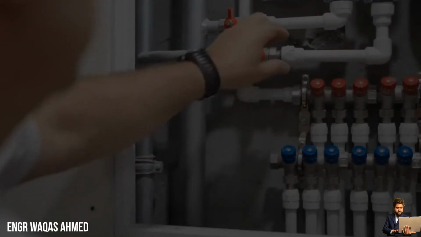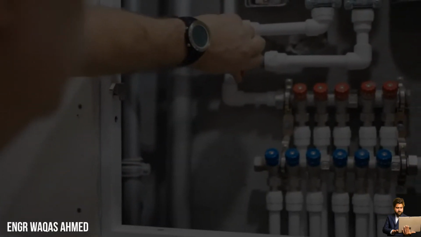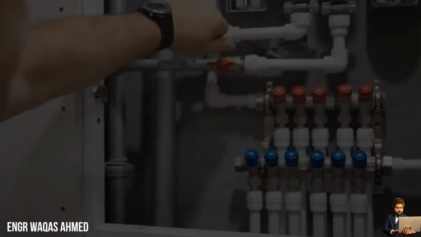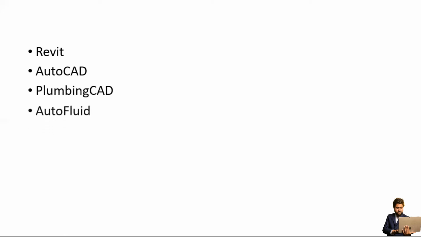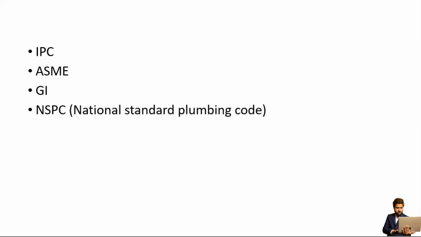Now, I will explain that if you want to join as a plumbing engineer in the specific category of the MEP engineering career, you need to learn the skills from a design point of view: Revit, AutoCAD, Plumbing CAD, AutoFluid. All these skills are required for the engineer who is designing plumbing. And then a fire engineer who is joining as a fire specialist or fire design specialist needs to learn FireCAD and AutoSPRINK. These two software which I mentioned are the best ones and are internationally recognized, and if you learn these software you will be a fire design specialist. In this regard you also have to memorize the codes: IPC, International Plumbing Code, American Society of Mechanical Engineers ASME codes for plumbing, NSPC, National Standard Plumbing Code, and fire safety codes for fire alarm systems design.